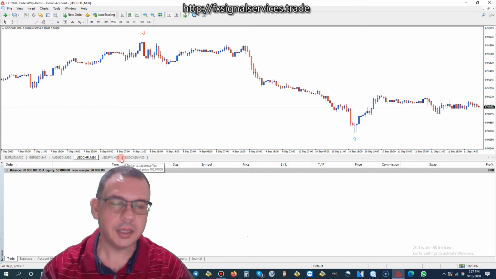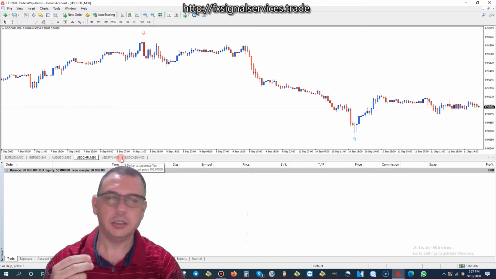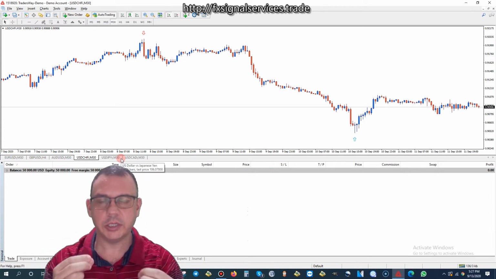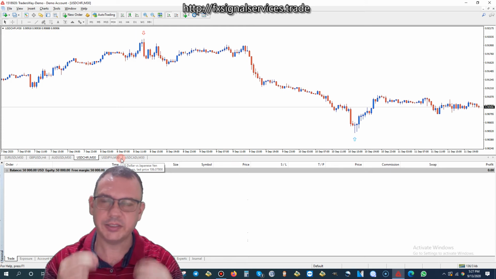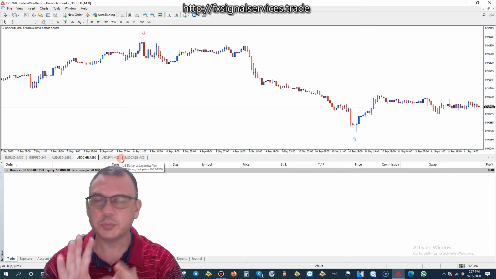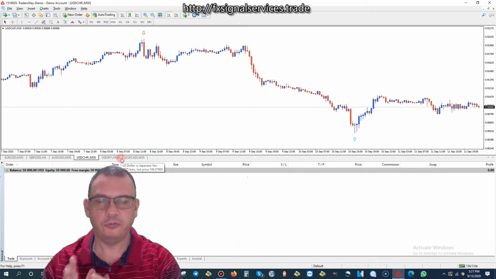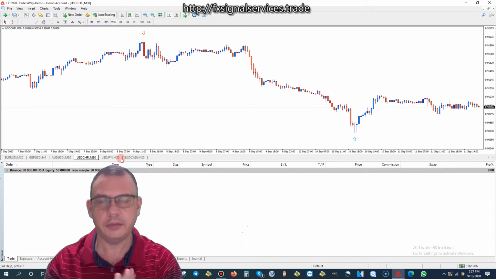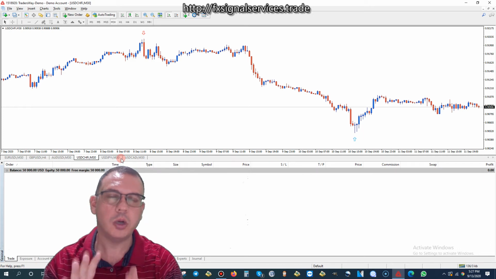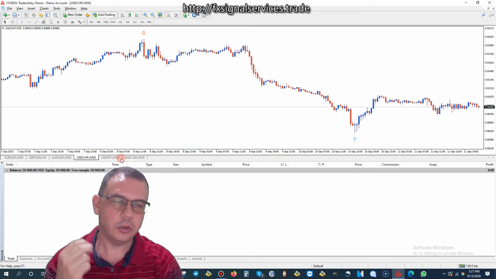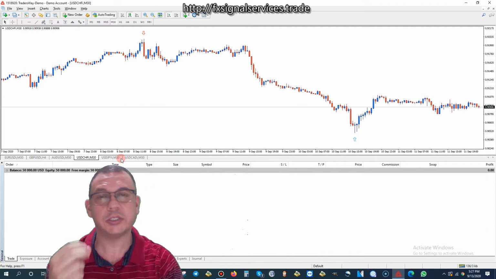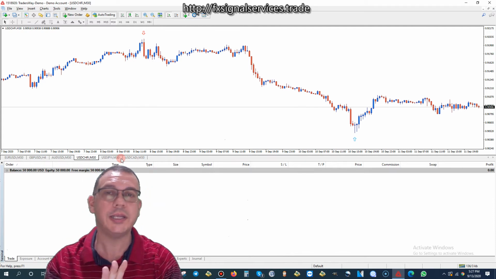Well, a lot of this is due to the fact that the US government, the senators, Congress have not agreed on the second stimulus package. So that's been a very, very big negative for the US dollar. I feel that once the US government agrees on the second stimulus package, we will see a big surge in the US dollar.